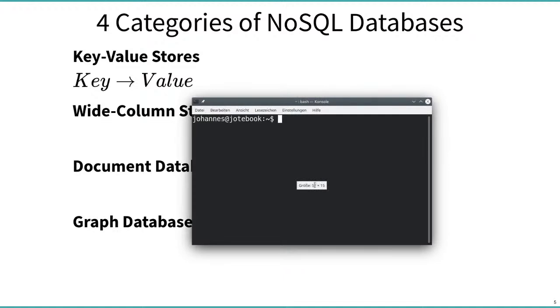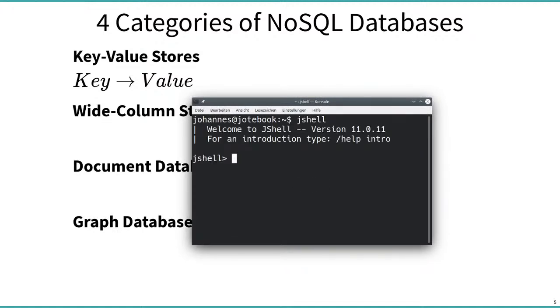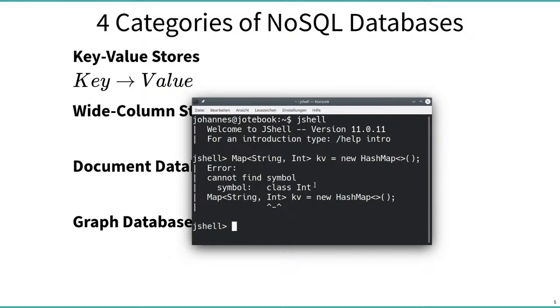So I have a key value store here, J shell, my Java shell, and I say map string int key value store. So a new hash map.